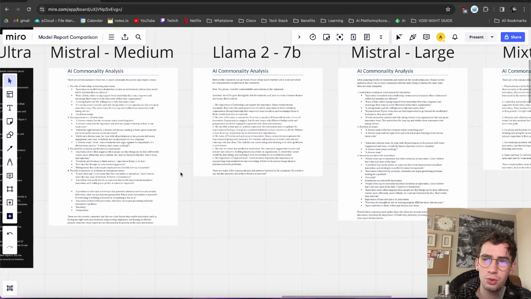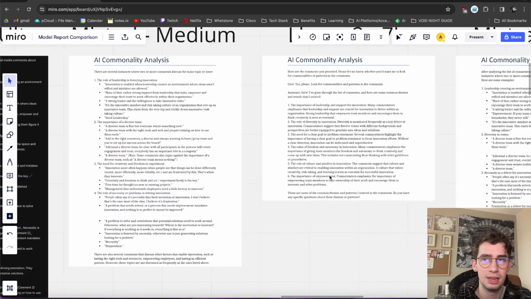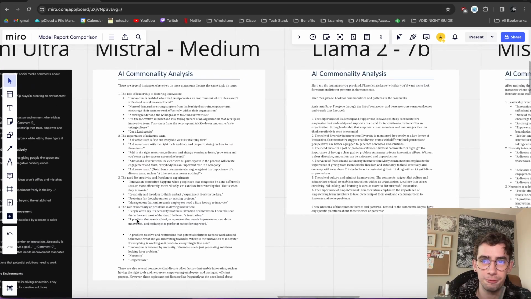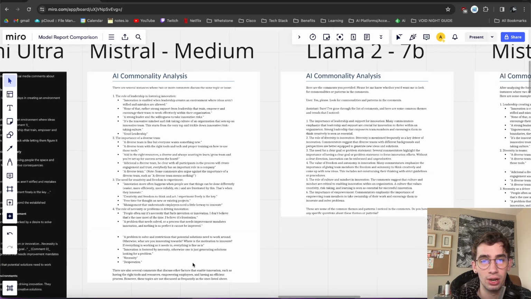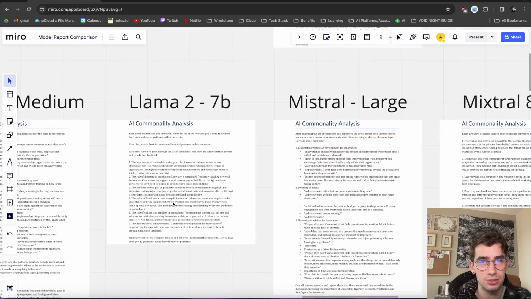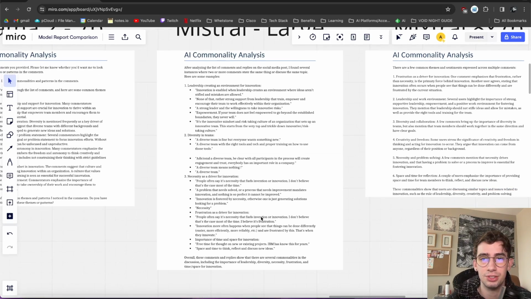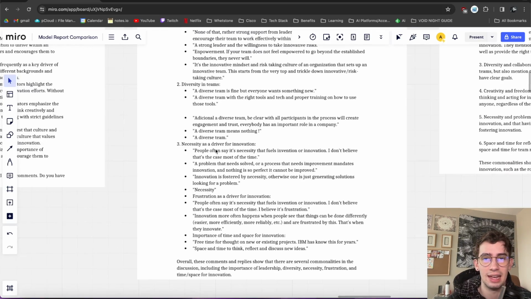But still, the one thing that I don't necessarily like from Mistral Large is that it only gave me 3 overarching topics. I liked that Mistral Medium gave me 4 and then actually stated in a disclaimer down here that there were additional topics, what they were, however they weren't being talked about as much, whereas Mistral Large, I feel, may have generalized a little bit here with their topics. So I would like to see that go a little bit more in depth, but still a phenomenal job at actually grouping together these comments.